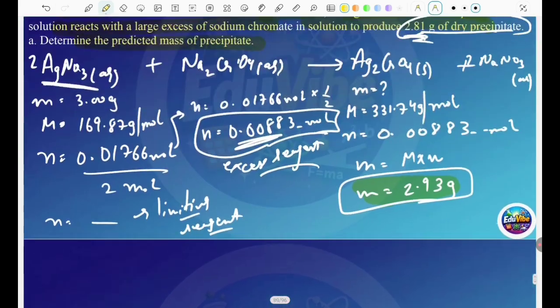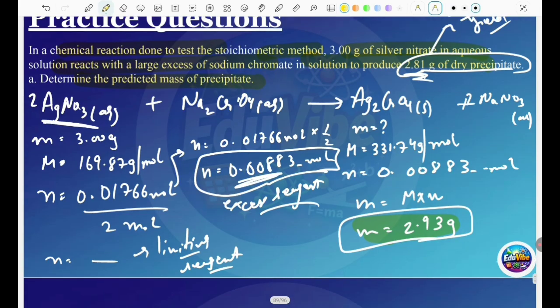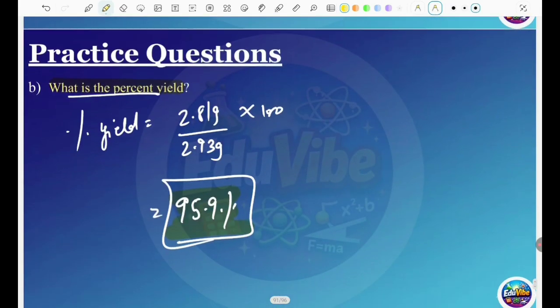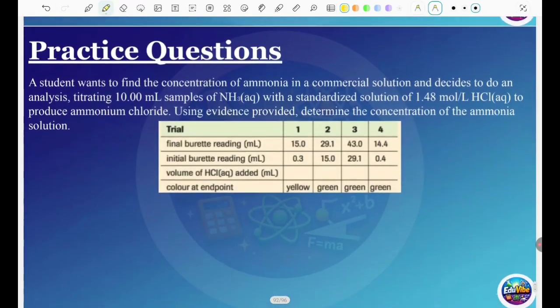I know this question is something tricky, but you don't get that many tricky questions. I chose that question because you have to know about that type of question, since sometimes you get it. Mostly you get the simple questions. So you just have to know the formula for the percent yield and for the percent difference, like the formula we did already in the lessons.